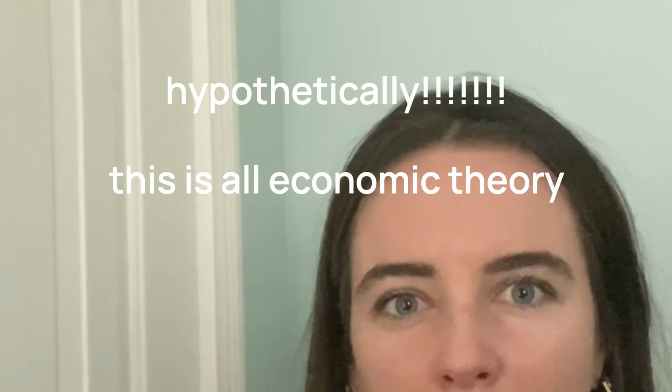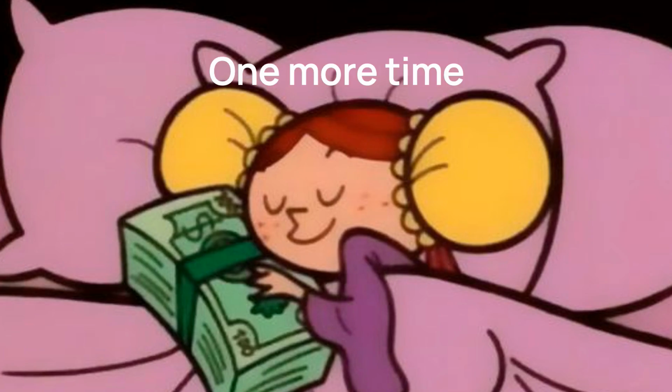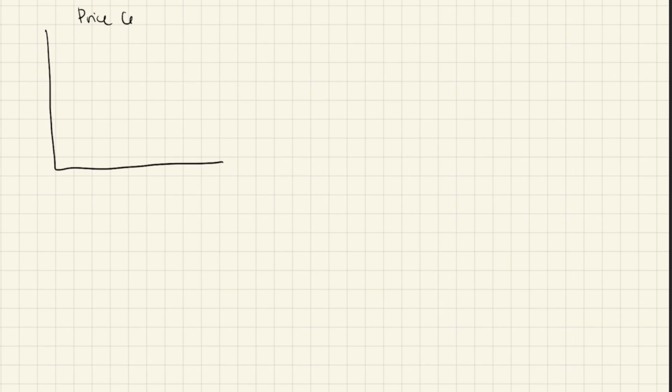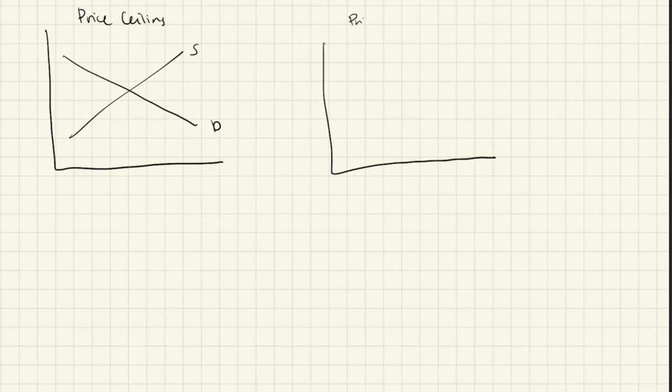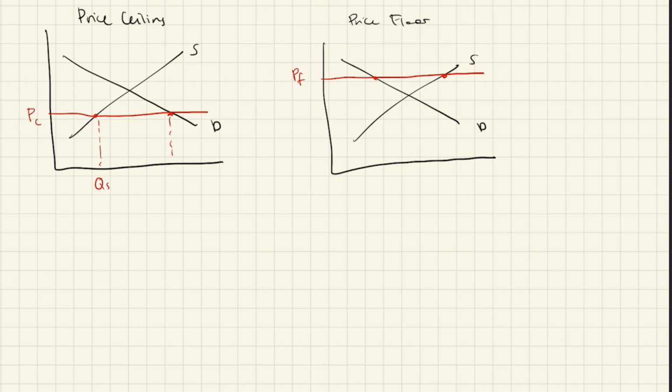There's either a shortage or a surplus. Hypothetically, this is all economic theory. This leads to not great situations for the producers and consumers in both situations. Just drawing that one more time, price ceiling is going to be underneath the equilibrium price, price floor is going to be above the equilibrium price, and neither of them get producers or consumers to that hypothetical equilibrium where they both want to be. Quantity supplied and quantity demanded are not meeting up at that equilibrium point where we need them to meet. That leads to either consumers suffering or producers suffering, which leads to an inefficient market, as they say.